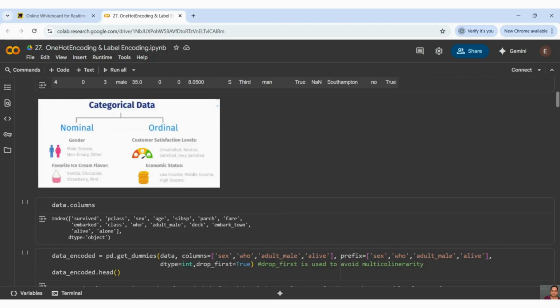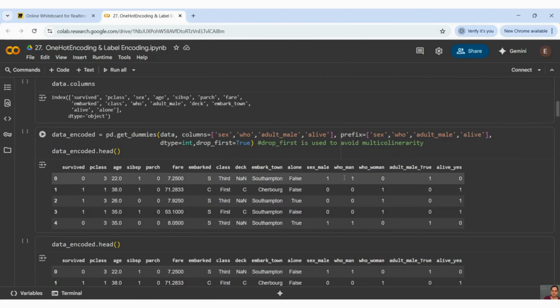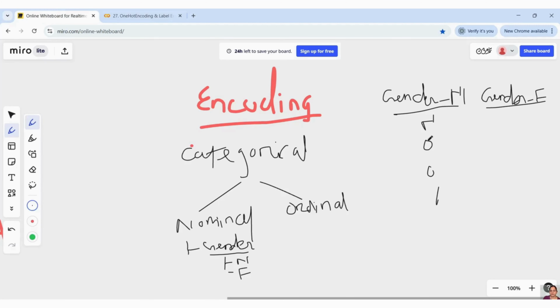So it is going to convert it something like this. Where male comes, it is going to make it 1, and where female comes, it is going to make it 0, or vice versa.